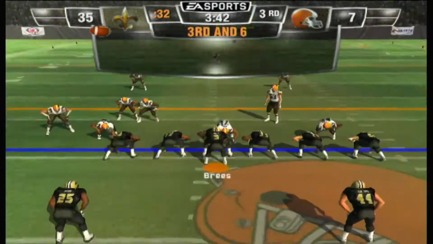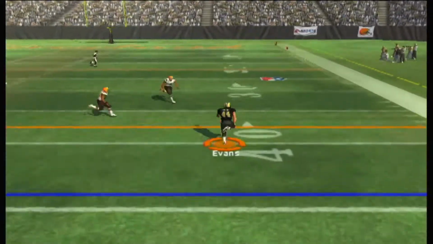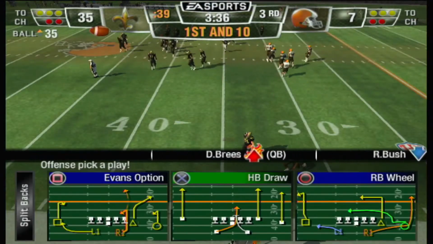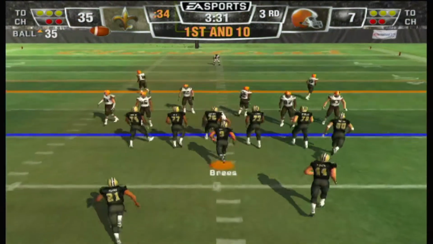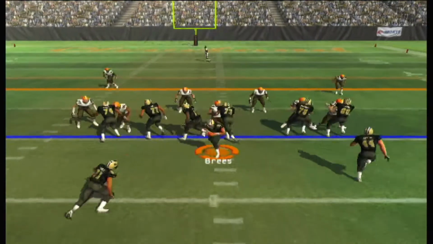Set. Swing, swing. Hut. As a fullback. And this could be a huge game. You have so many people on this offense. The result of the play is a first down. Tight ends, the wide receivers, the running backs, even the quarterback. First and 10. And now they're throwing to the fullback. That's almost not fair. Watch the fake. Set. Hut.